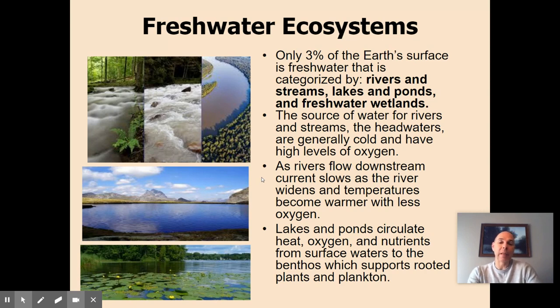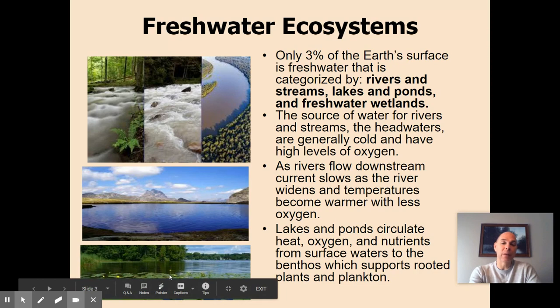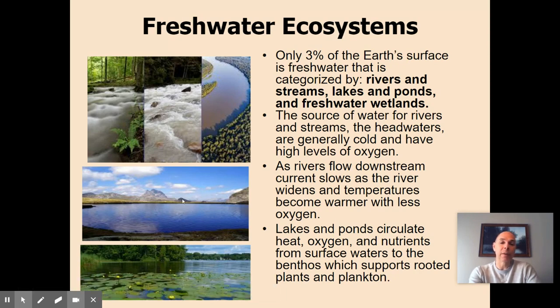So generally speaking, in a pond, as you see in the bottom picture here, you see the lily pads along the bottom, versus a deeper lake, which is what we're showing in this picture here. You can kind of see the mountains in the background, so we're assuming it's colder, with maybe more oxygen found there than in the small pond here that's generally shallower, warmer, with less oxygen. So that's going to have an effect on the types of organisms found in that lake or pond.